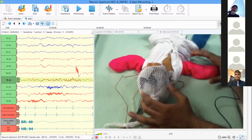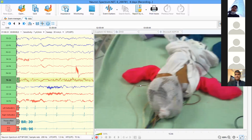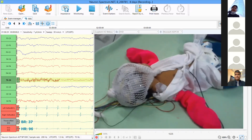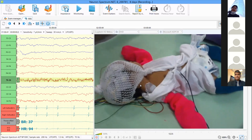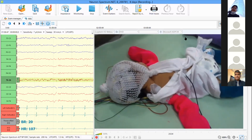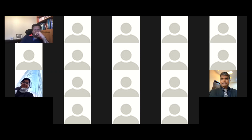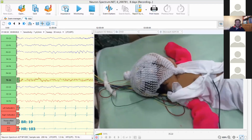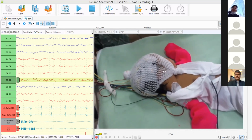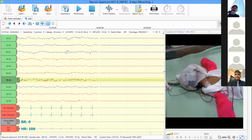Thank you, Salah. That's wonderful. Hats off to you, team. We've been trying to do this for many years in the UK and still have not managed. This is such a high quality EEG. This is with the notch filter off, isn't it? I'm sorry? The notch filter. Yeah, this is with the notch filter off. Absolutely, it's a really high quality EEG you're able to get. Okay, well done. Thank you.